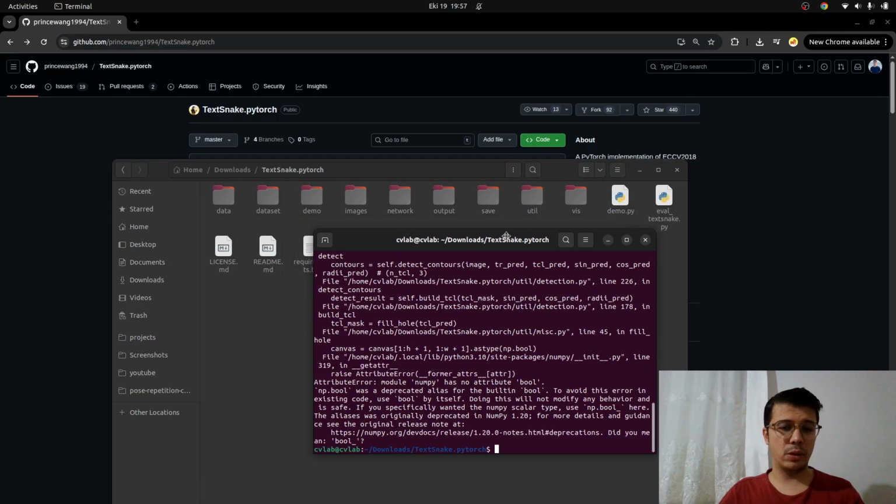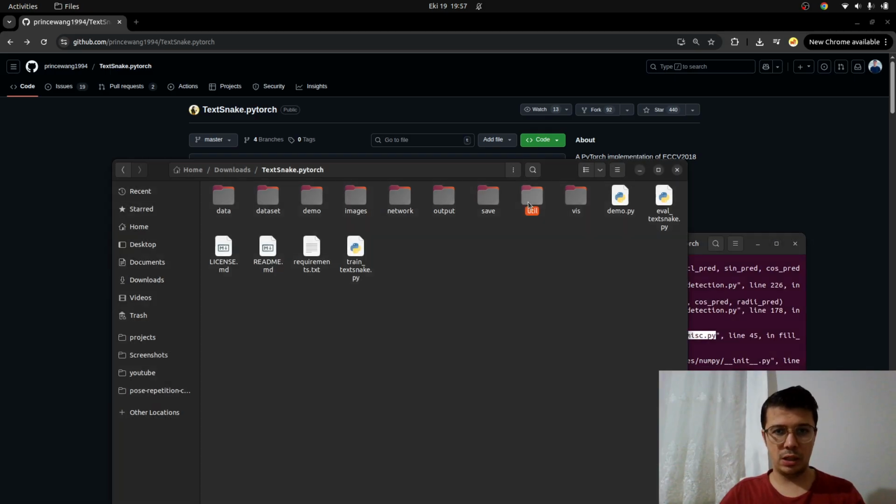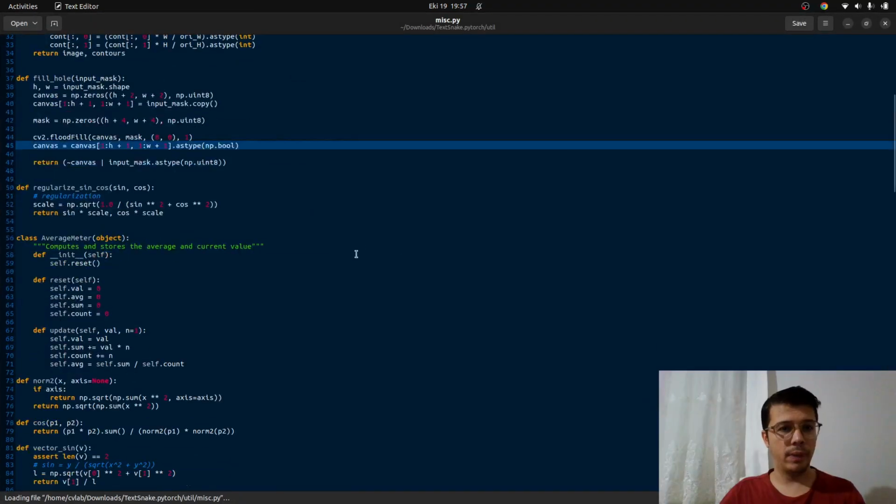So I reverted it. I wanted to show you also, since this is inside this Python script, and since this is quite an old repository, in here we need to change something, because it was using the old numpy installation.